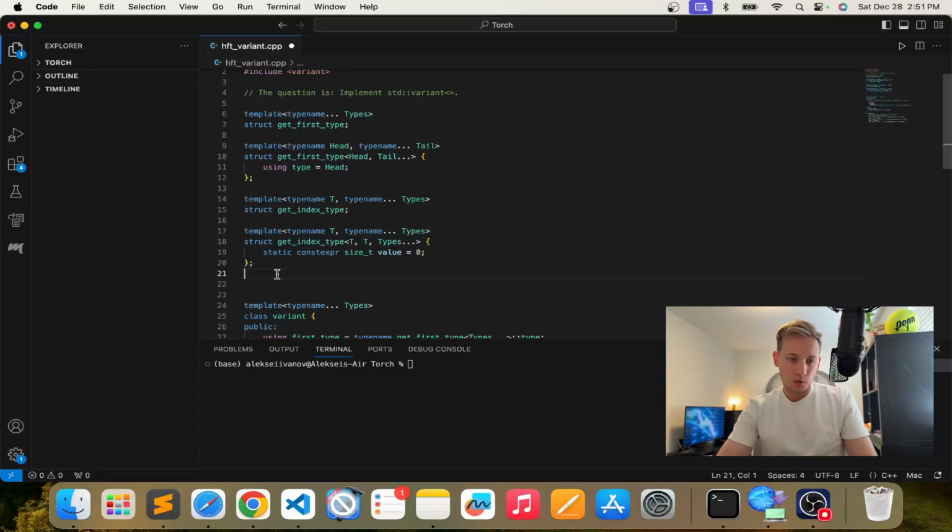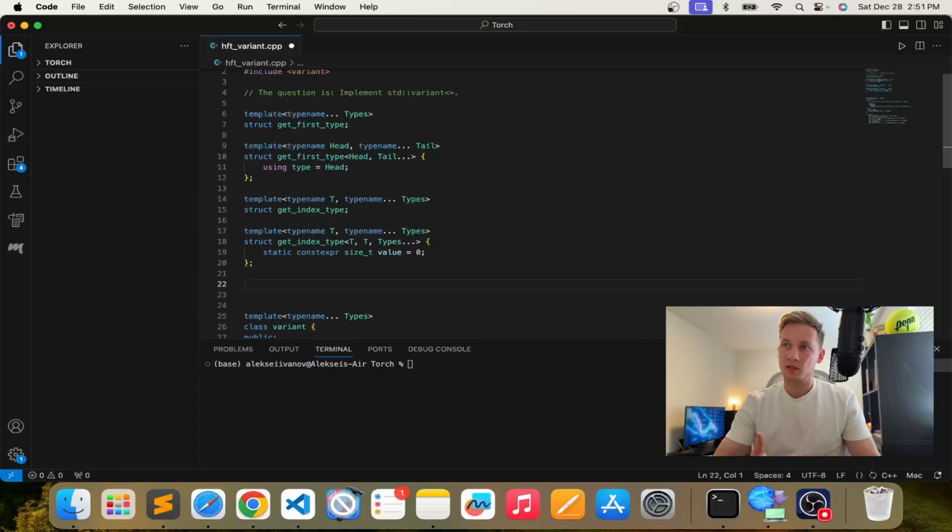And the last thing that we need to work on is that we need to define a specialization when the typename T is not the first type in the parameter pack. So we need to recursively call the getIndexType in order to find the index of that type.